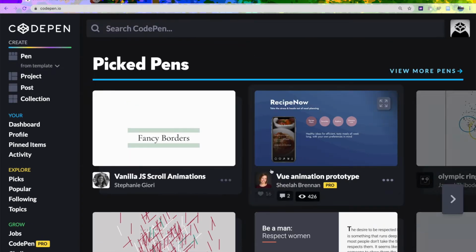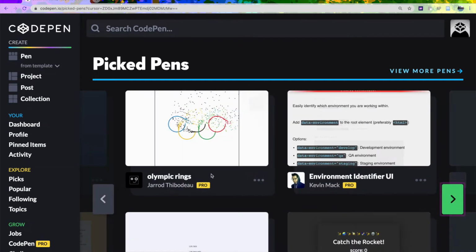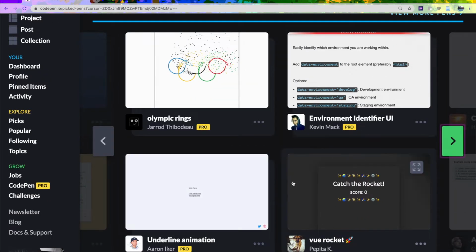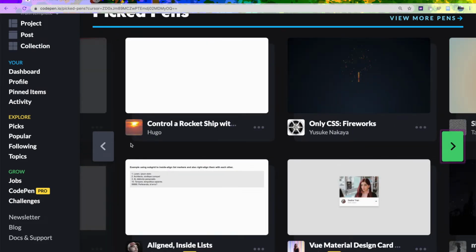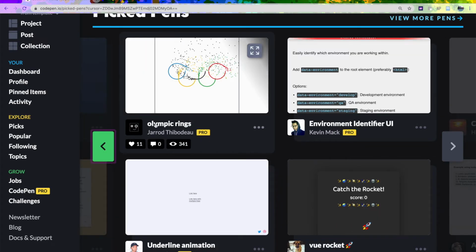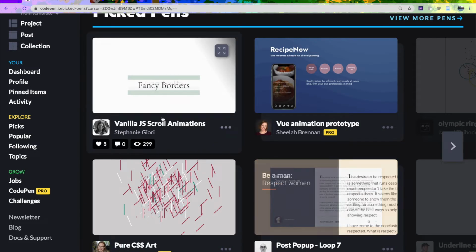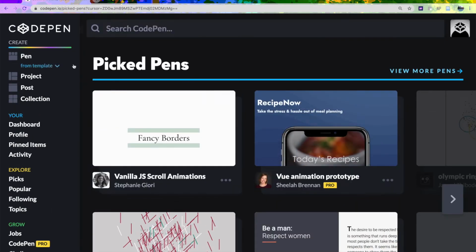CodePen's also great because you also have a bunch of different examples floating around on their discovery or explore pages. So you'll be able to find really amazing examples of people doing really cool code, such as animation, their own websites, you name it, it's here. It's really amazing because you can also see the code behind it. So I would definitely suggest creating your own account here so that you can practice and save your work.